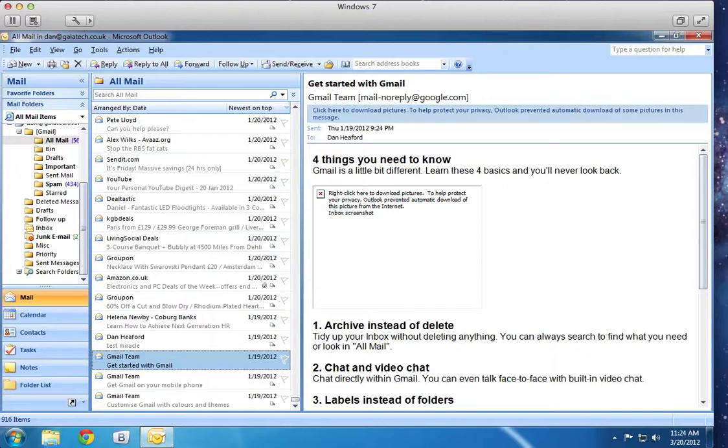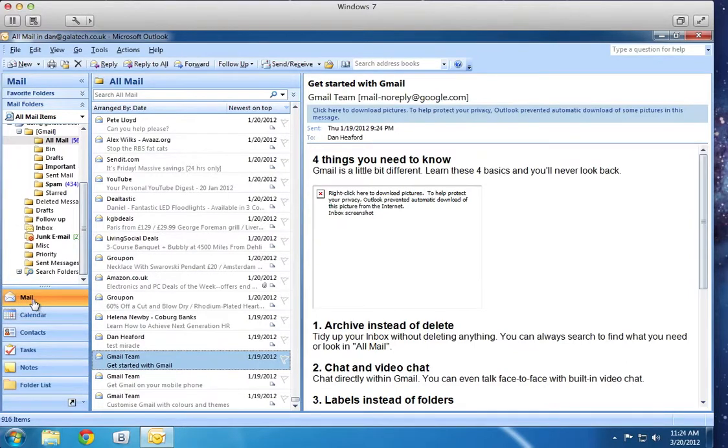This is for the email unit, and I'm going to start off with a brief overview of how Outlook 2007 functions. So I've imported an old email account into Outlook here, and we can see that the whole application seems to break down into various sections.